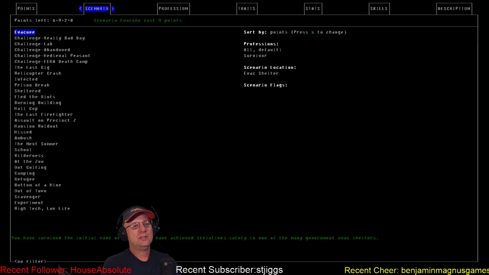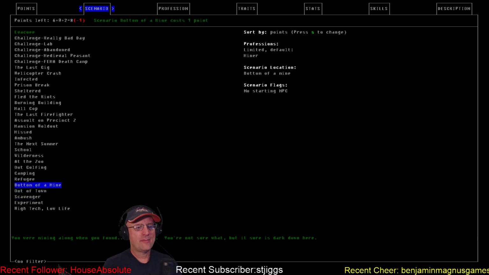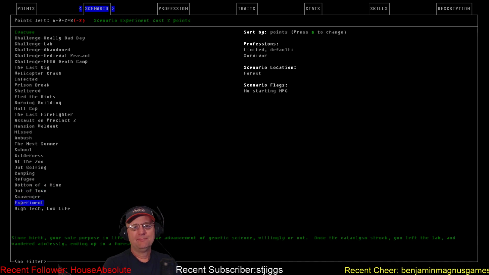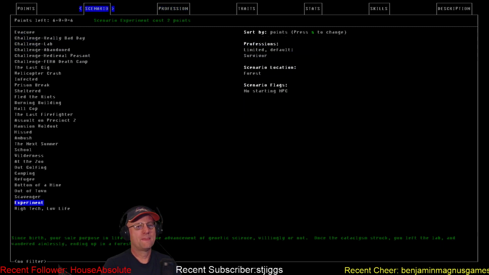Alright, multiple pool. Which scenario? Hey, we have the scavenger scenario back. We just did that, and that's the next summer start. I don't want to do that again, so we're not going to do that one. Bottom of a mine is not really a challenge for me. The experiment one... Which one does that give again? I did that recently.